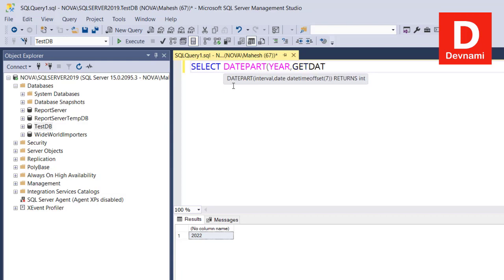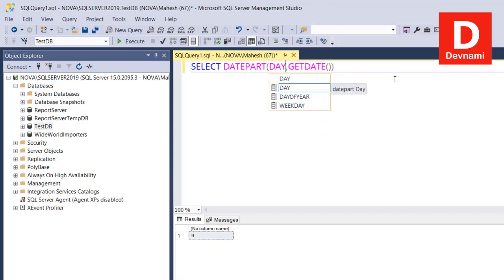So we will use get date, and if we run this query it will return the year. So if we choose to use month, we can get the month. Finally we can get the day, execute, and we get the day, right? Like this we can extract the dates.